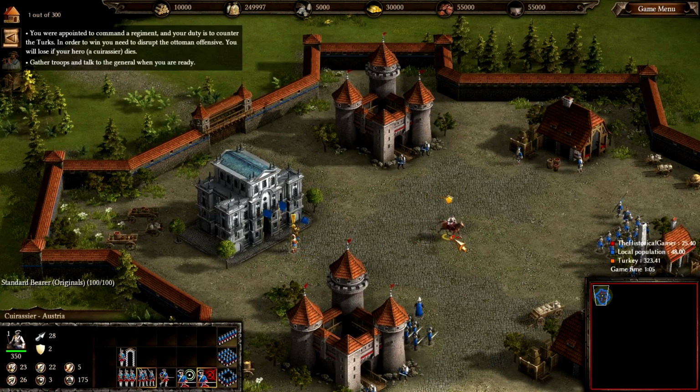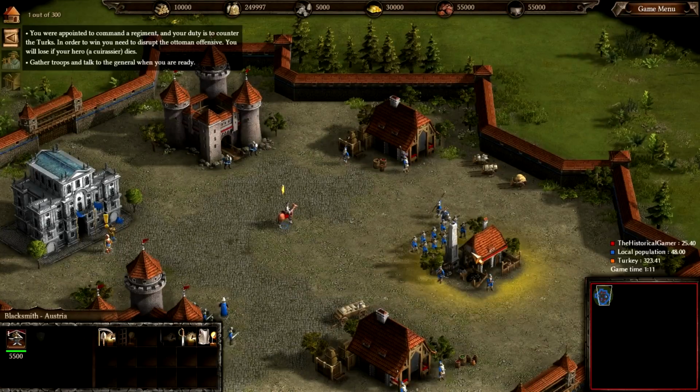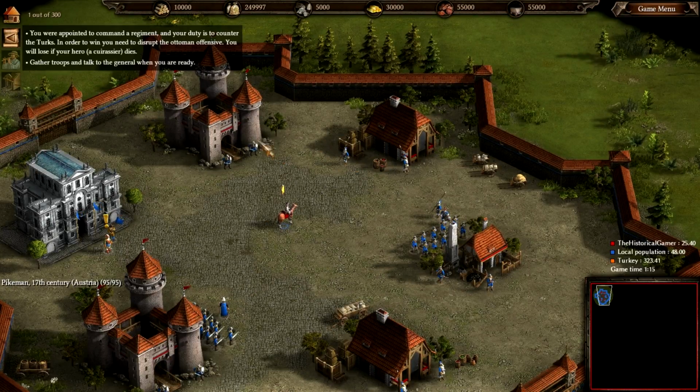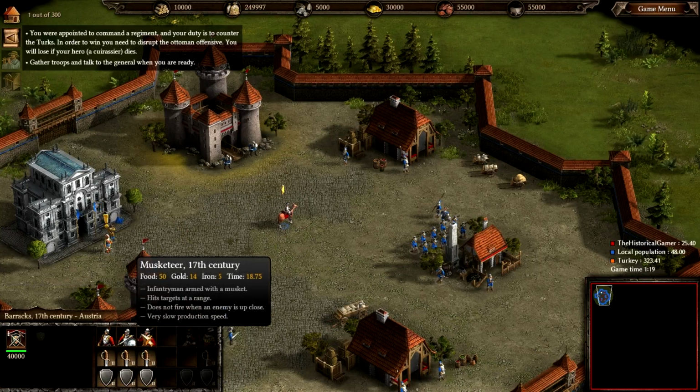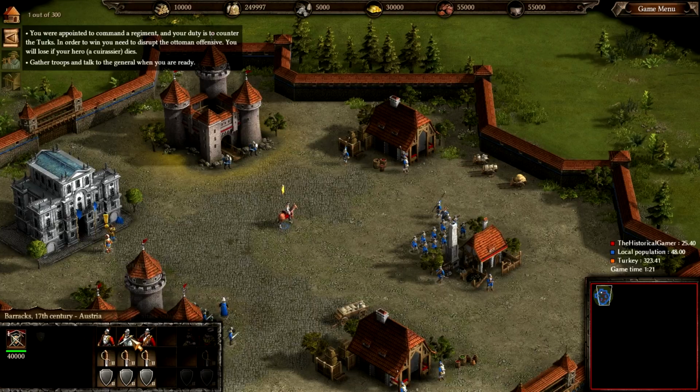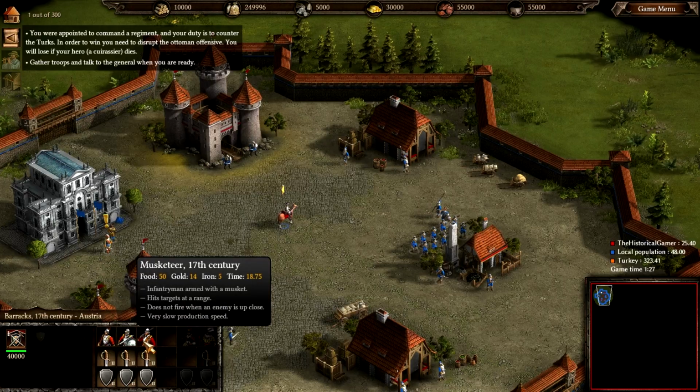You can see here that at the moment we only have command of this one horseman, a cuirassier of Austria, which is who we are. I suppose we're a Cossack in command of some Austrians. And then the rest of these troops on the map here appear to be in the control of the Austrians, although we can build our own troops, so we have command of these buildings to build some additional troops.